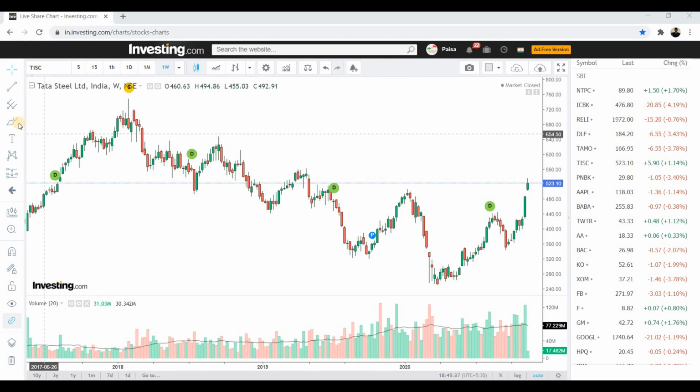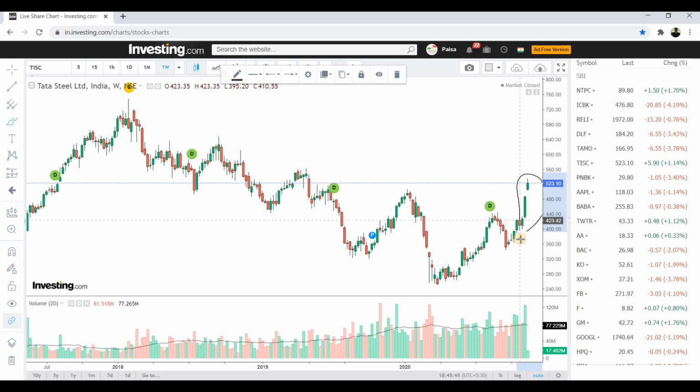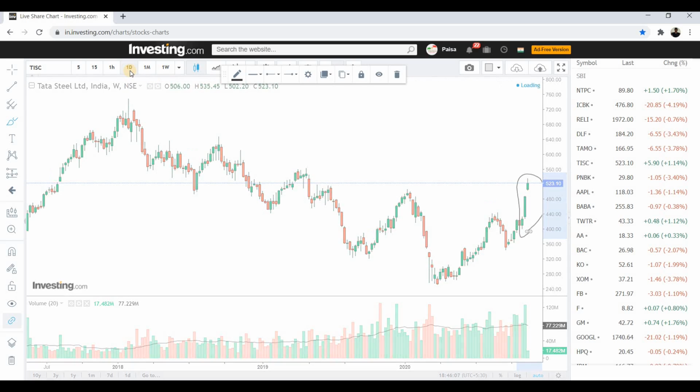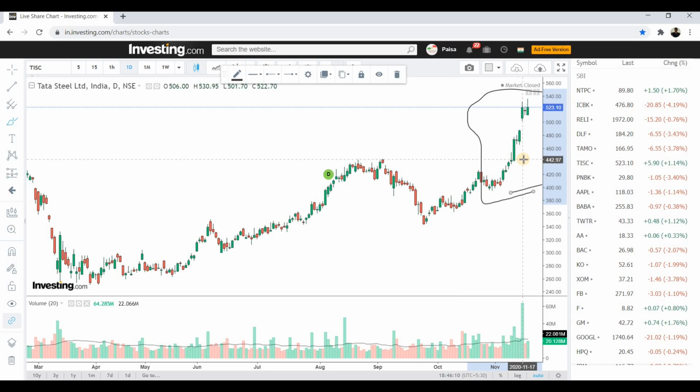Now the second example we are going to take is that of Tata Steel. On a weekly chart, just consider the last 3 weeks candlesticks, and you can easily see that the close of the second week is greater than the close of the third week, and the close or current market price of the current week is greater than the close of the second week. Now we have to go to the daily chart and find an inside day candle. This is the inside day candle. What is the range of this? The range is 13 rupees. So we want the range of the stronger bullish candle to be more than 26. Here the range is 501 to 530. It is easily more than 26.